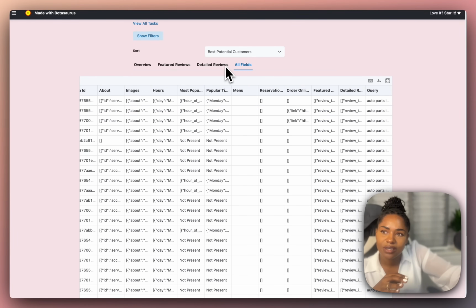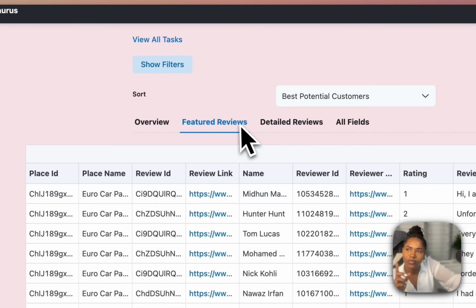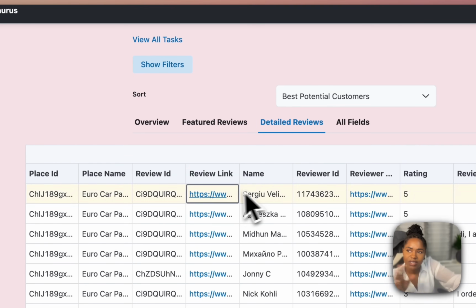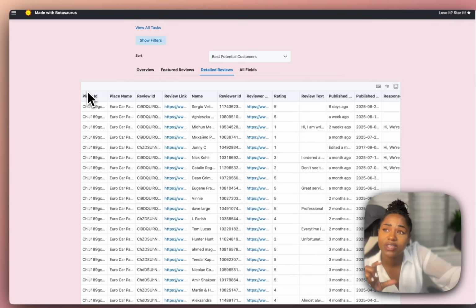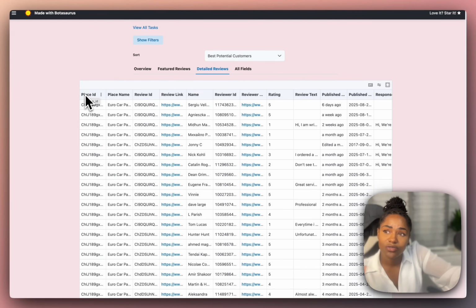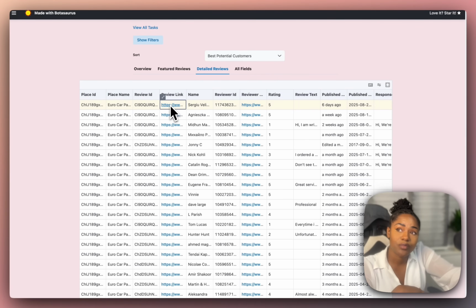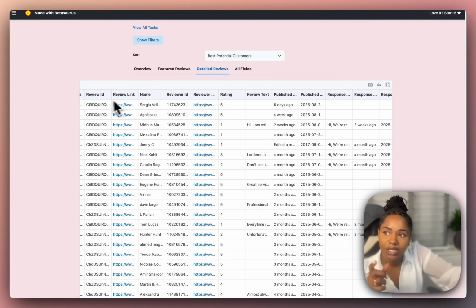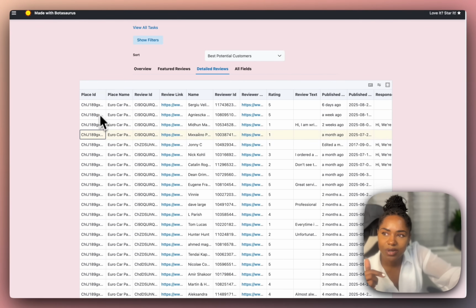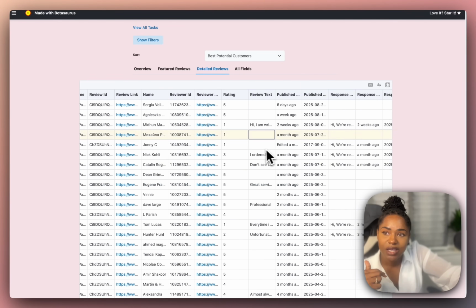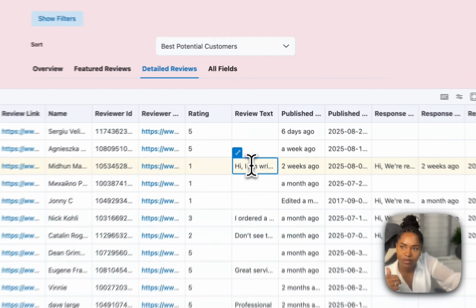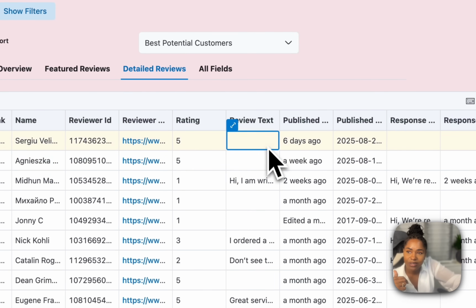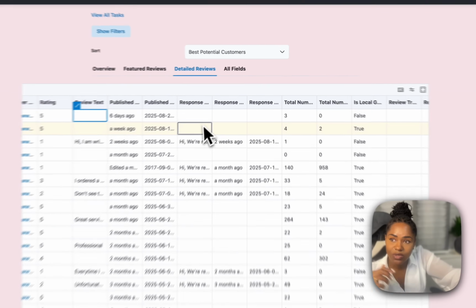So really good data. And if we go over to, you've got featured reviews, detailed reviews, that's everything. So this is the CSV that you get when it scrapes the reviews. We've got the rating, the reviewer, reviewer ID, the name, the link that you can send them over straight to the Google page, name of the business, but we do match it by place ID in any case. And then the review text, which is the actual text, what they've said, great service, blah, blah, blah. Sometimes they don't have text, so it's just the rating, but it will still show up.